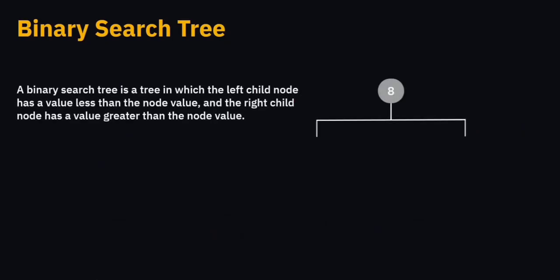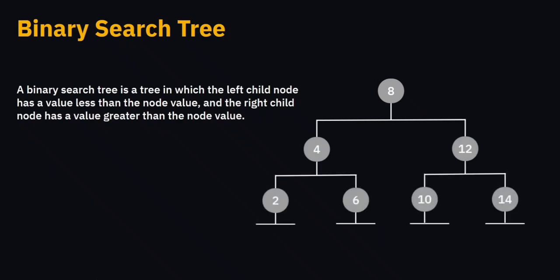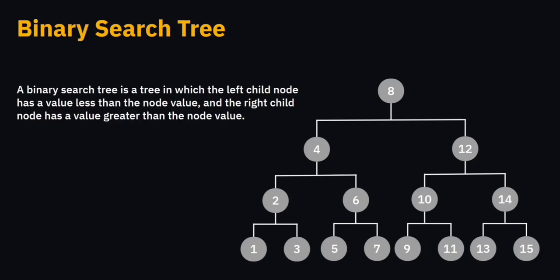A type of binary tree that is particularly noteworthy is the binary search tree, BST. With a BST, the left child of a given node will have a smaller value, while the right child will have the larger value. This arrangement enables swift search operations, since we can cut the tree in half with every step by comparing the search key with the node's value.